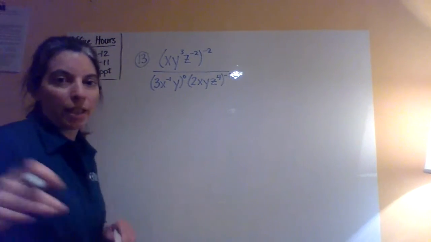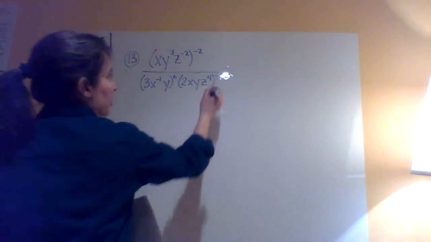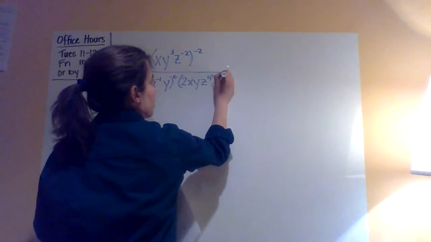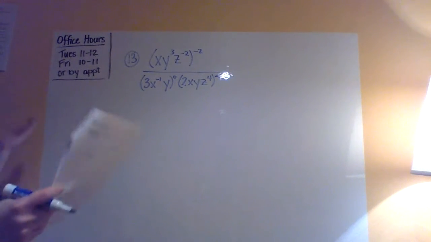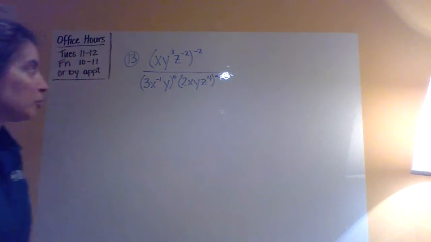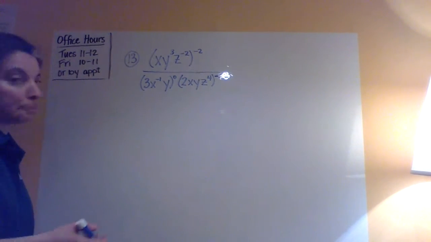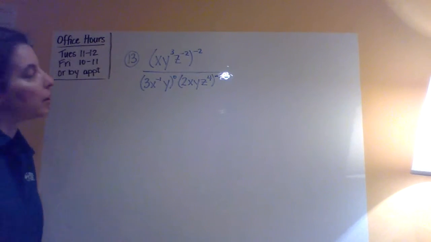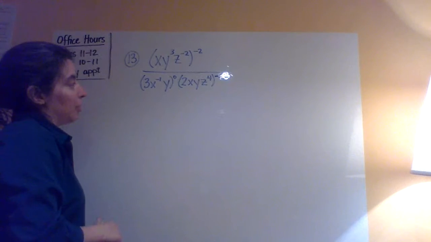Okay, so we're back here with number 13 up here. There's a little bit of a glare here, but this is a -3 behind there. I don't know if you can see it. Okay, so number 13 suddenly looks a little bit more complicated, but we're just going to take it one step at a time. Any of these problems is really just a combination of those different rules put together, one way or another. And as I said, we always want to take care of the parentheses first.